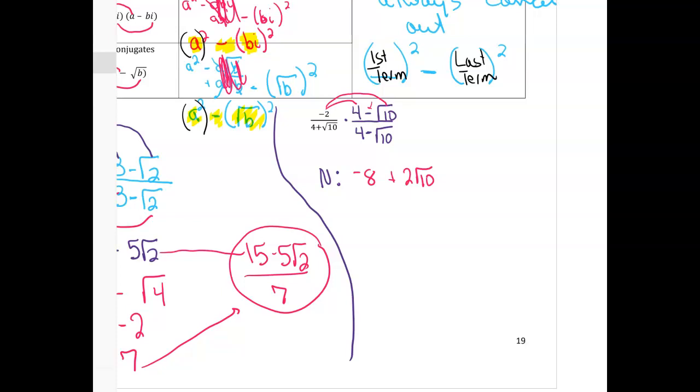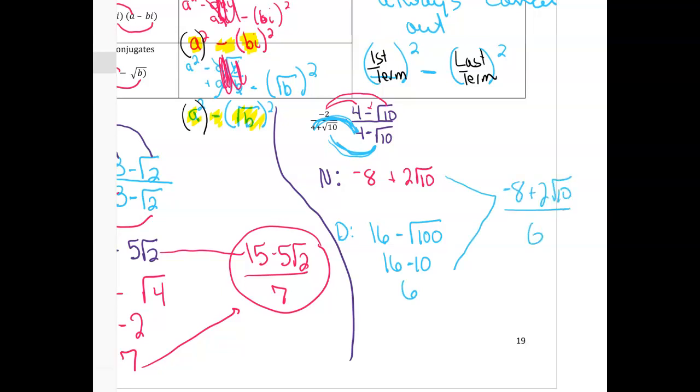I just need the first set and the last set. And I'll remember that it's just connected with the subtraction sign. So 4 times 4 is 16, and square root of 10 times square root of 10, it's hooked with subtraction, is the square root of 100. And then that just becomes a 10, and when I'm done, my denominator is 6, and then I can make my final numerator over my final denominator. And that's the last one.